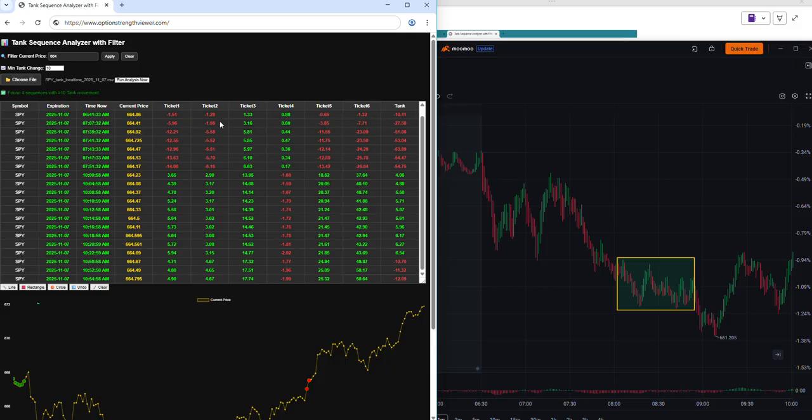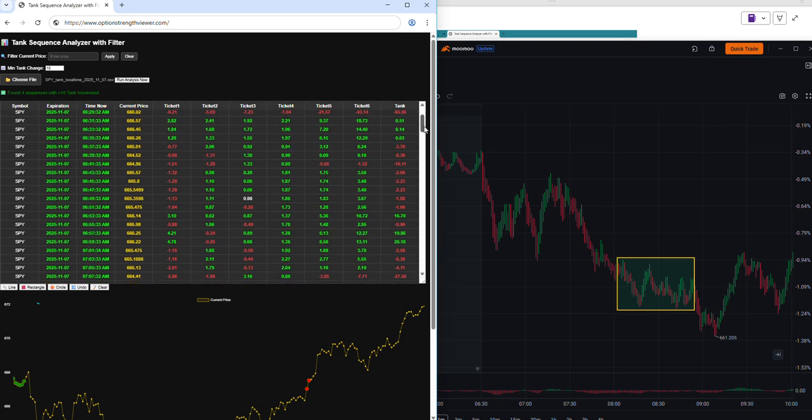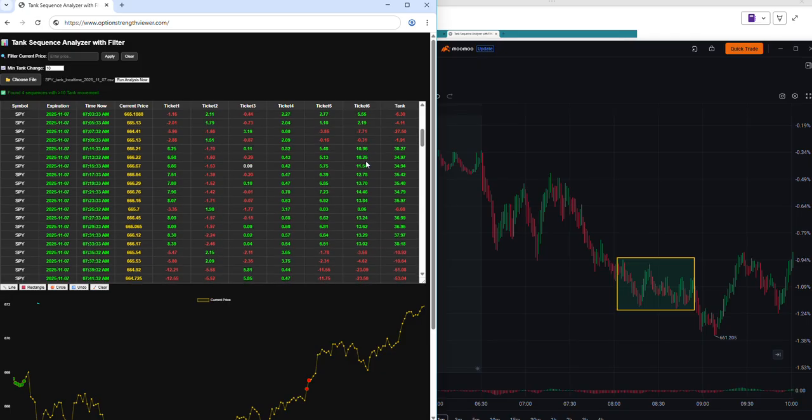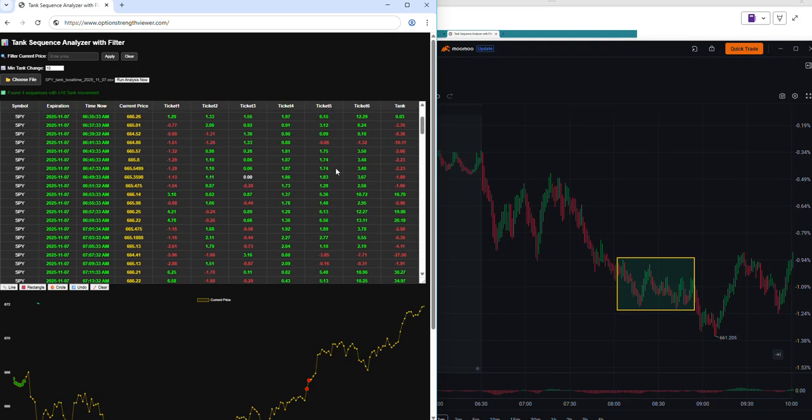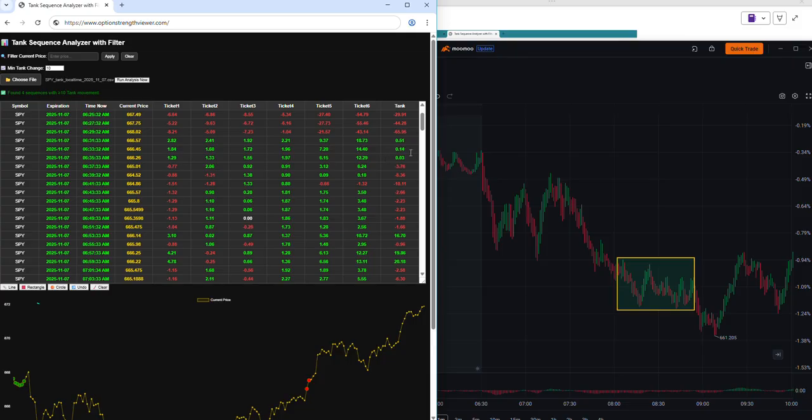But now you look at the rest of the tickets. Okay, so tank, even though the tank is increasing, and then back down. Remember, the tank at one point was on 664. It was minus, and then now it went back up to positive, and so on. So you want to look at the rest of the tickets, and you start to realize, okay, it's growing. Even 666 is positive. 665 had reached a positive number, and 664 had also reached a positive number, going from a deep negative into a positive number.